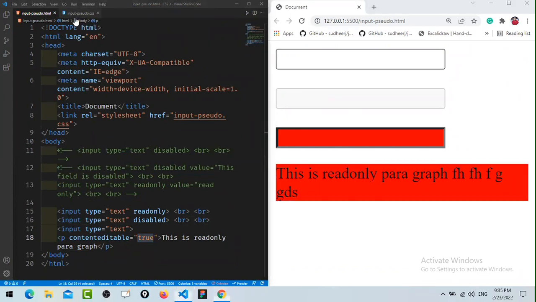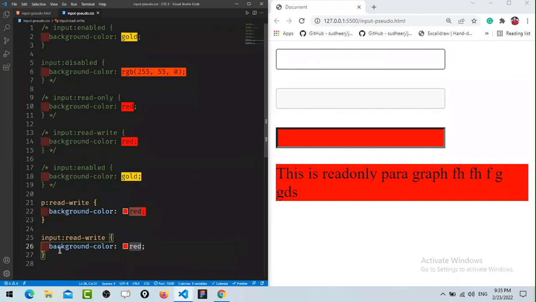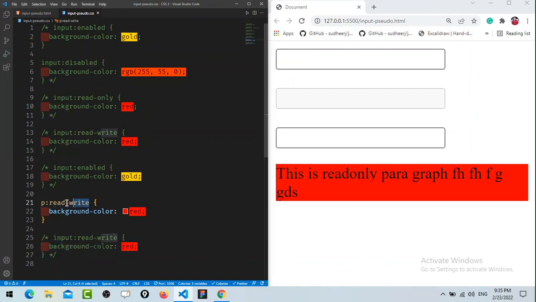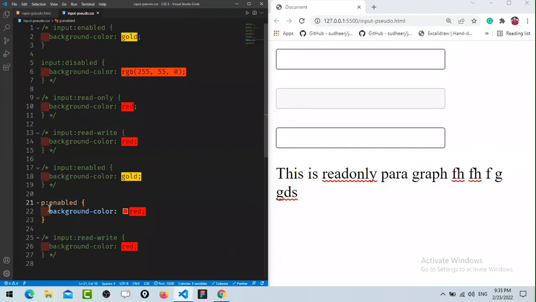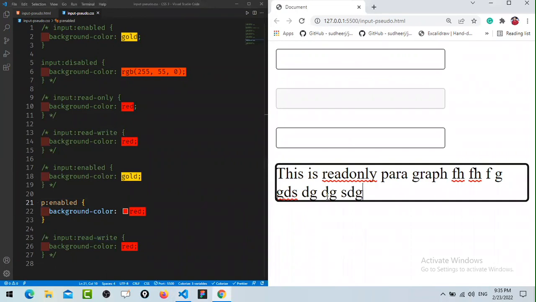But if you use, one second, I'll remove this one. Instead of this, if you use enabled, it is not going to work for the paragraph, even though it is enabled and you are able to type.